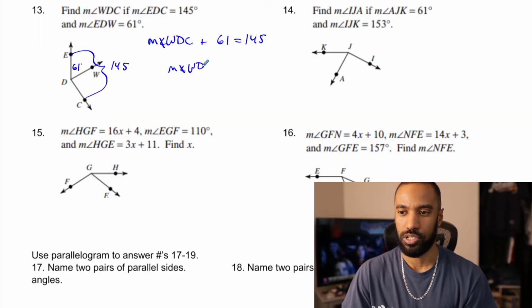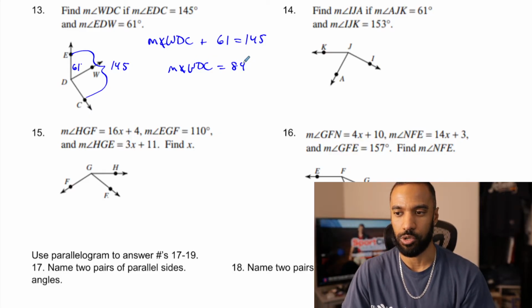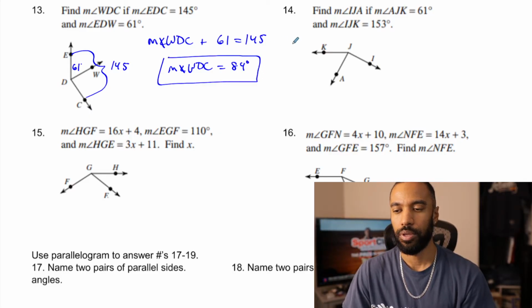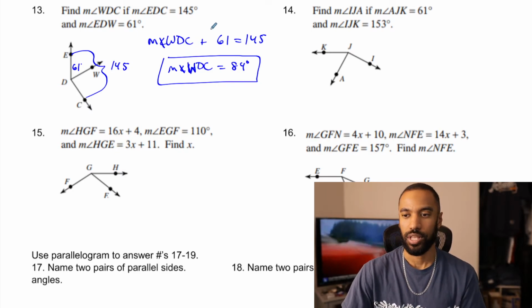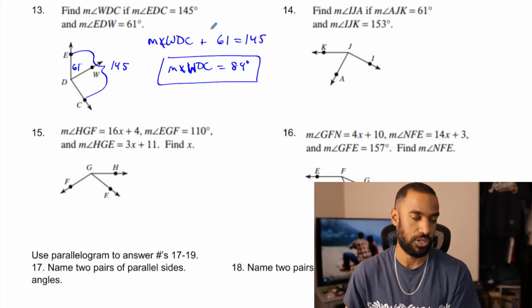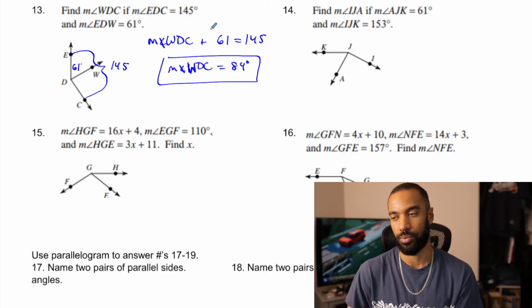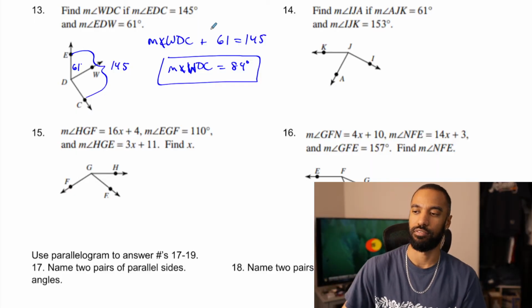Measure angle WDC equals 84 degrees. Sometimes I really want my students to write something out algebraically, and then just let the algebra take care of the rest so you're not overthinking what to do. Get the setup through the addition and then let the algebra take care of the rest. Especially if there are actual x's, combining like terms and stuff involved.